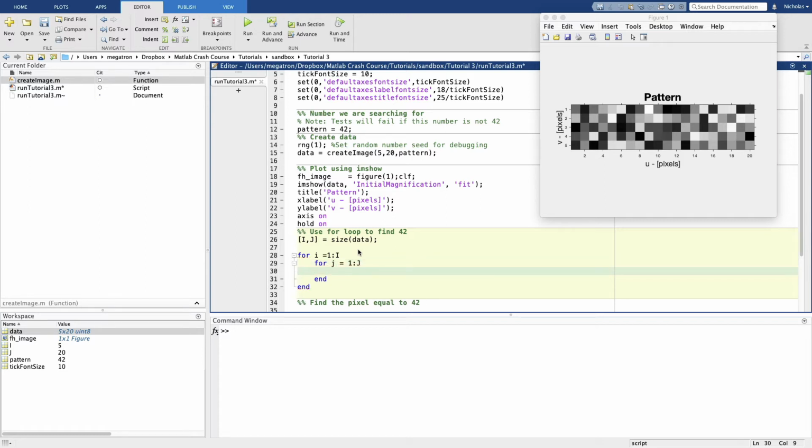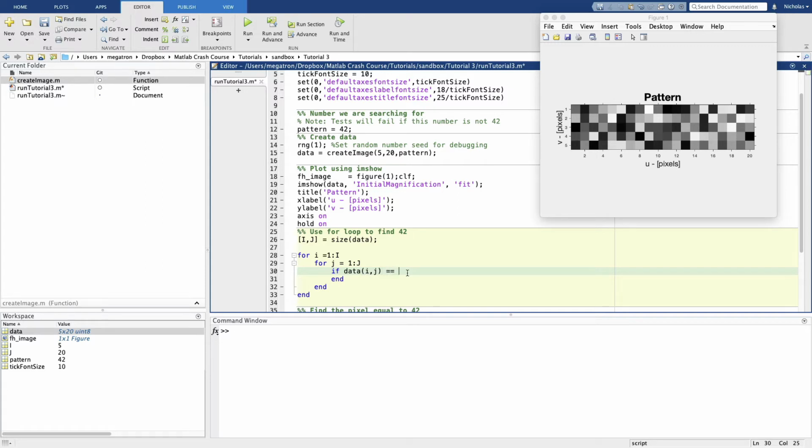And then in here we need an if statement, just like last time. I'm going to say if data(i,j), now is that right? i goes from 1 up to big I, which is 5, and then j goes up to 20. Yes, this is right, data(i,j), not (j,i).